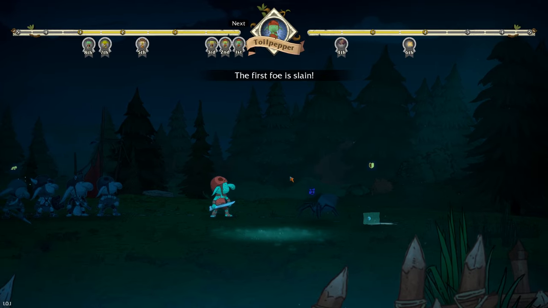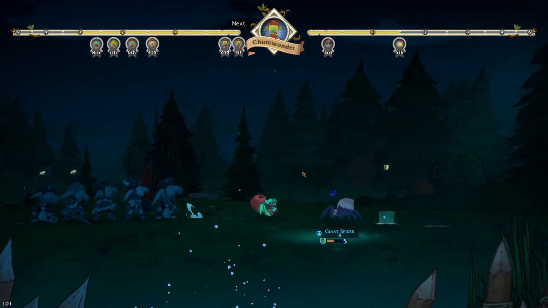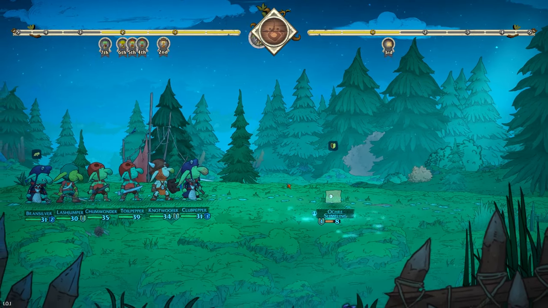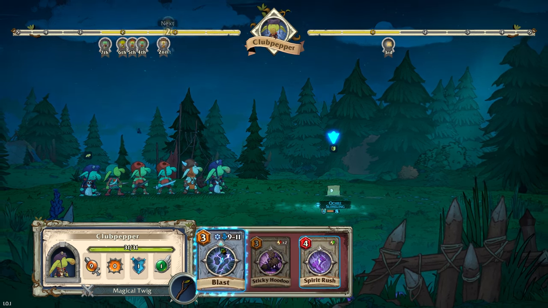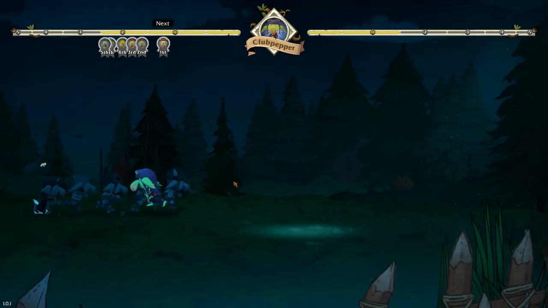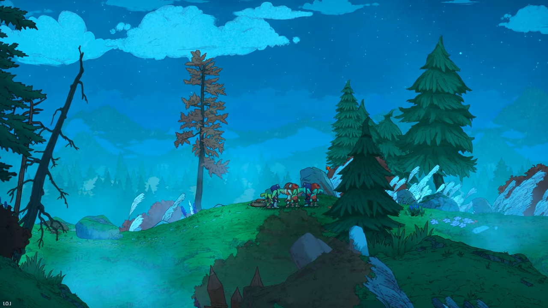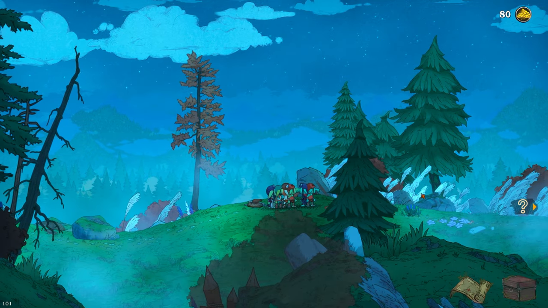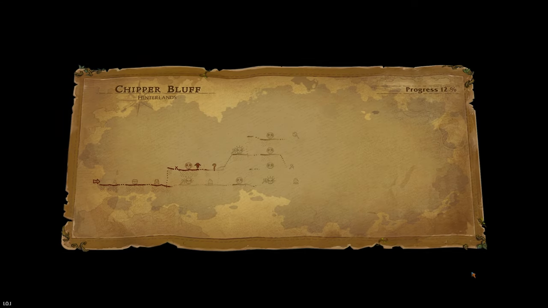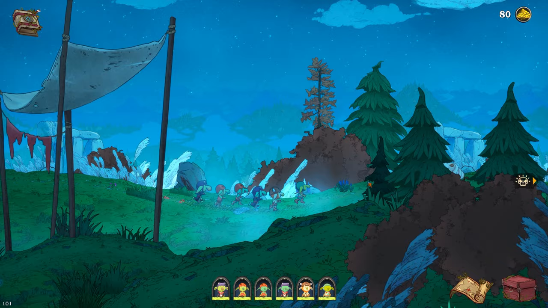First foe is slain. Should still be fine. This will always kill this, right? And then this will probably die. Oh no, it won't. Oh, it will, it will. I have the branch, yeah. I forgot, I thought this had a stone equipped. It's actually the branch. How short is this adventure? Oh, this is a long one. Actually, I don't know if it's a long one.